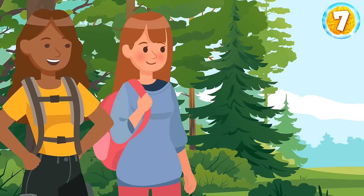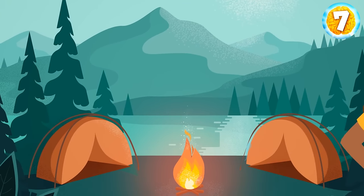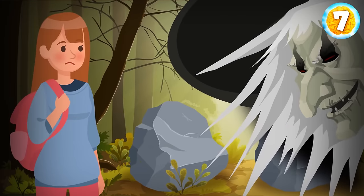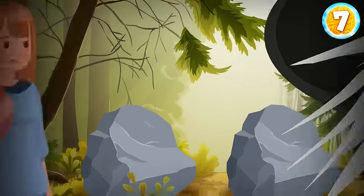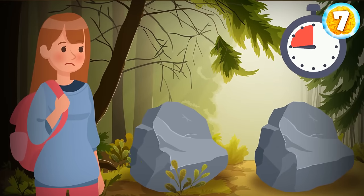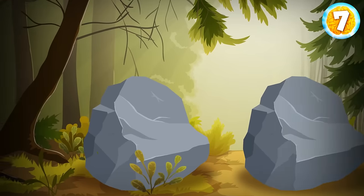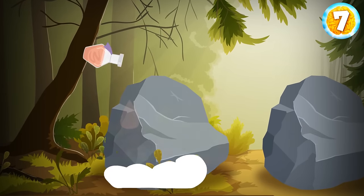Kim and Stacy went hiking in a forest. They stopped for the night, and Stacy went to collect some berries. Suddenly, a witch appeared out of nowhere and turned Stacy into stone. Kim got nervous and went looking for Stacy, but met the witch instead. The witch said: 'I turned your friend into stone. Find the right stone and pour this potion — it will turn your friend back to human.' There shouldn't be any grass under a real big stone. Since Stacy has only been a stone for a few hours, we need a stone with some grass underneath.